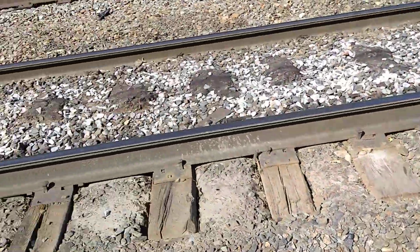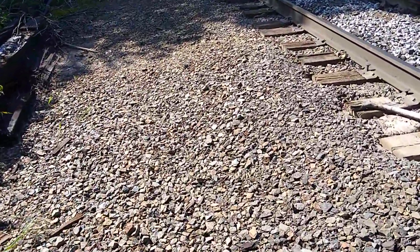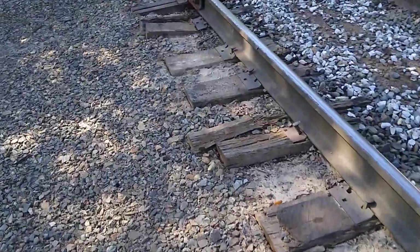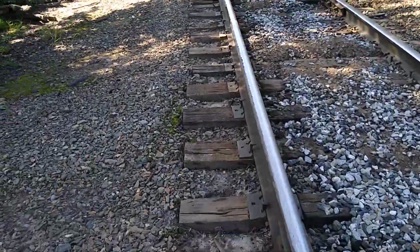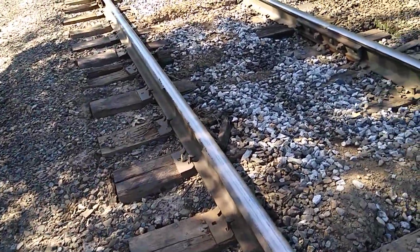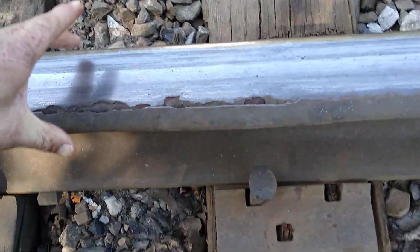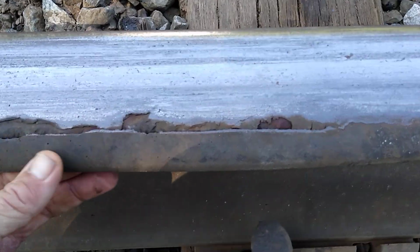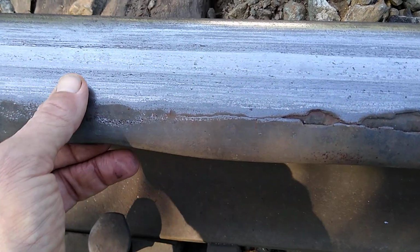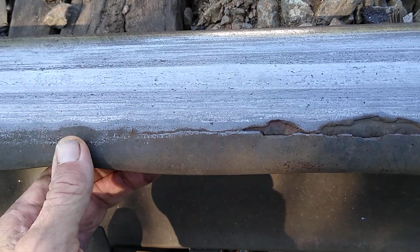But yeah, I was gonna show you here on the rail. It almost needs replaced. After so many trains have run over the top of the rail, each axle that crosses the rail mashes that railhead down an itty bitty bit each time. Yeah, look how wide, look at all the surface area, and it's actually cracked all along the edge. It's just been mashed down like a warm snow cone would.